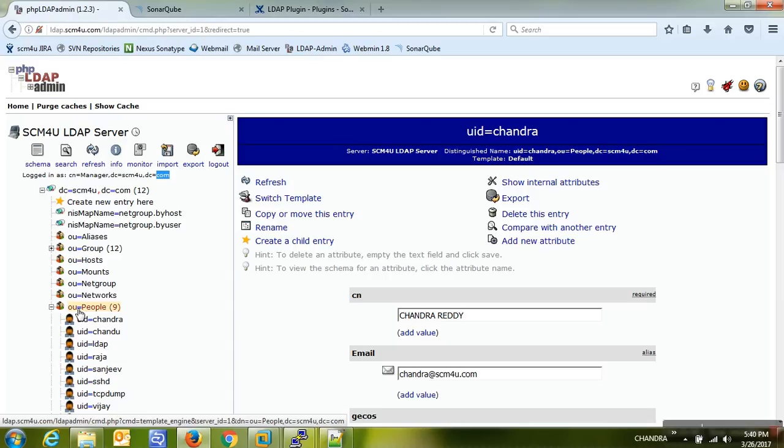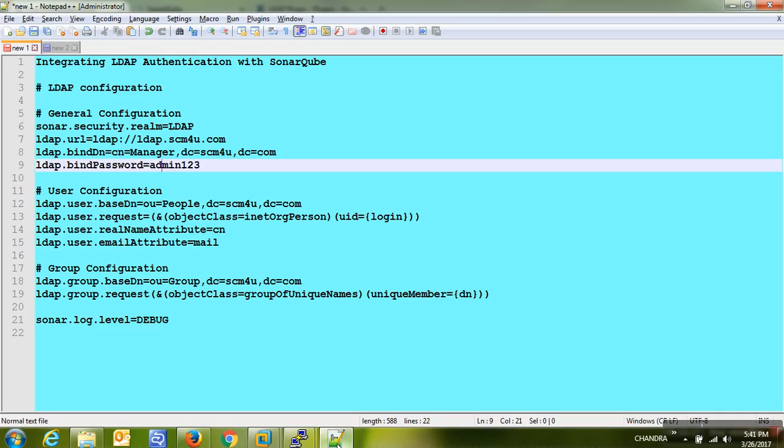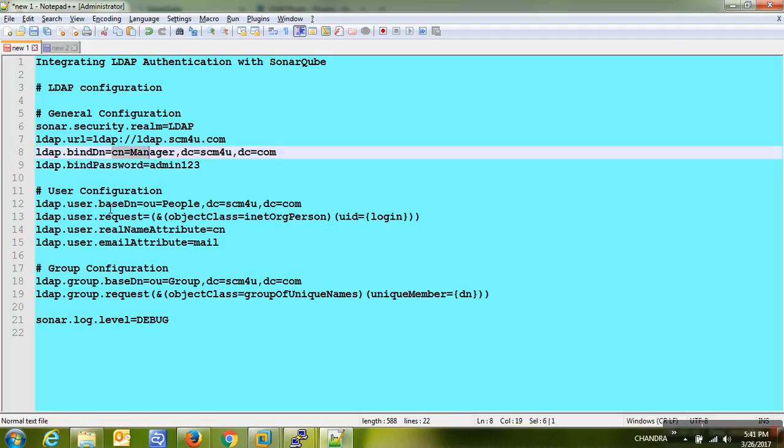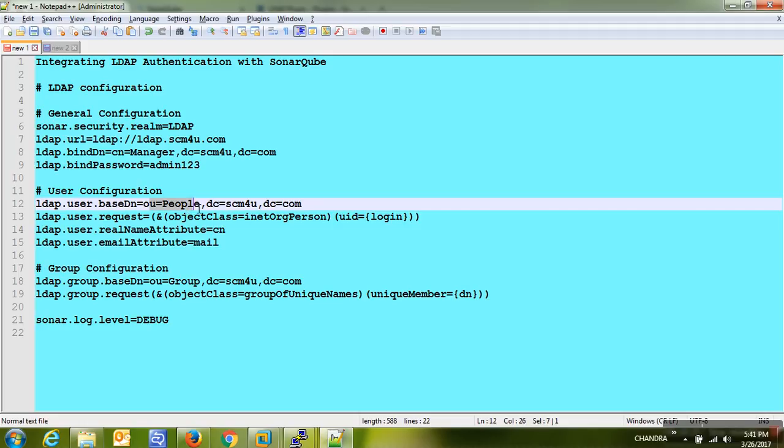This organizational unit is available under DC equal to semforyou, then DC equal to com. This is again available under CN, common name manager. So now we have to form the sequence for how it has to be mapped. So first CN equal to manager, base DN, OU equal to people.